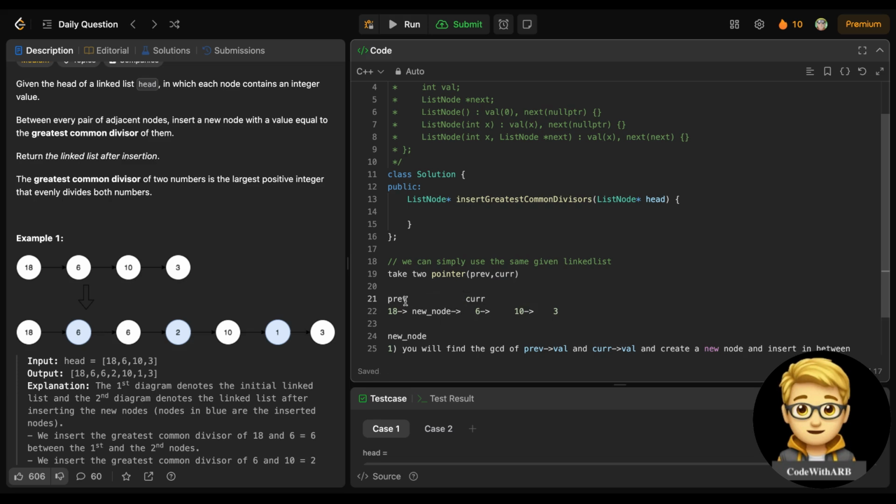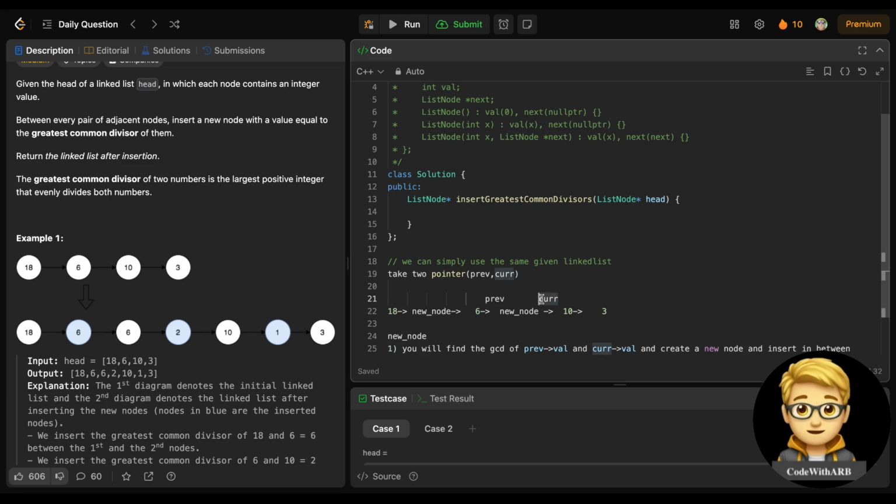In the next step, previous now becomes current, and current becomes its next value, which will be here. Same again, you find the GCD of these, insert a new node here. The previous will point to the new node, and the new node will point to the current one.